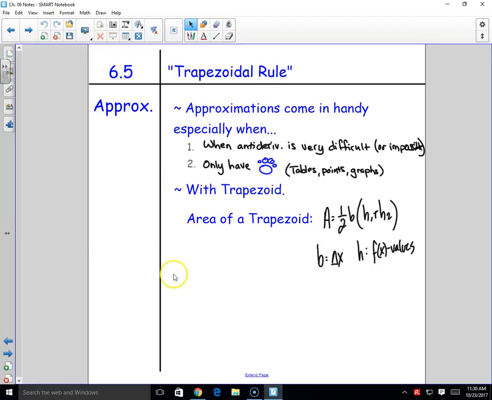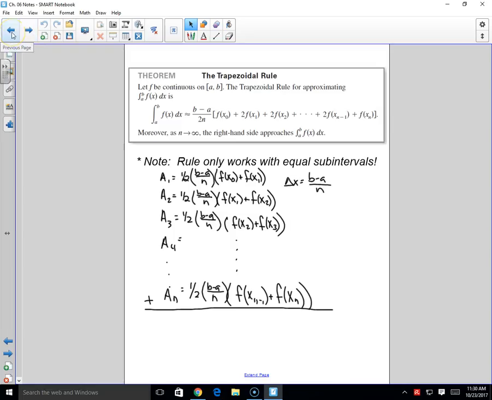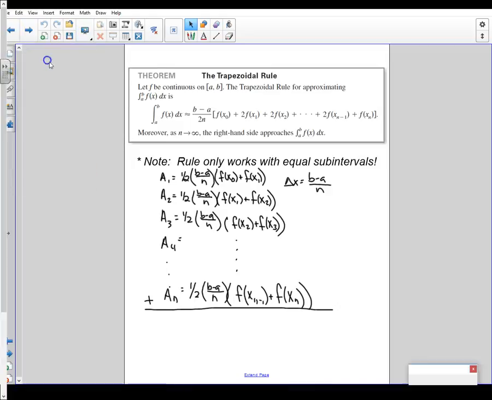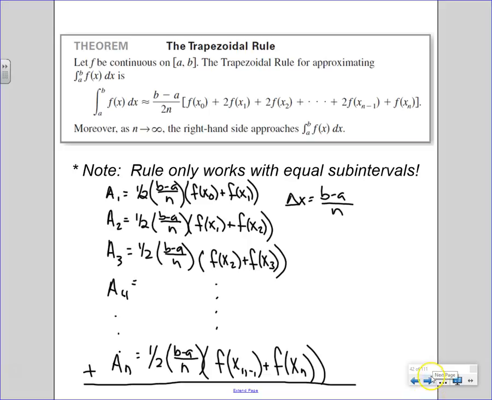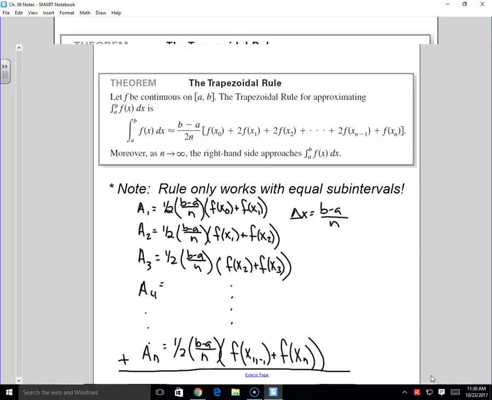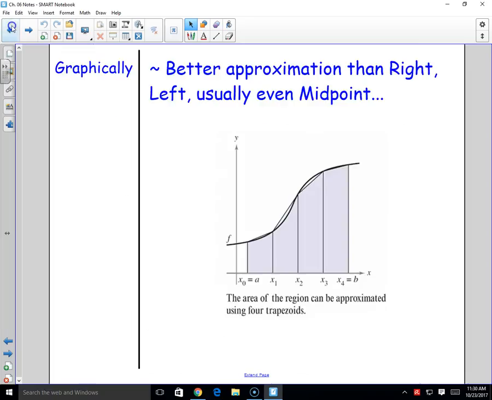Alright, kiddos, you can have your notes ready. We're going back to number 58 as soon as I get the book open, but for right now, this is where we are with the trapezoidal rule. This is probably what you didn't get down on Friday. This is about where we were.